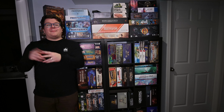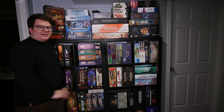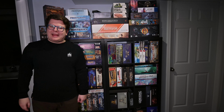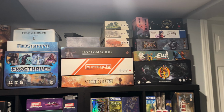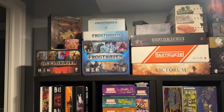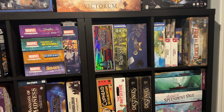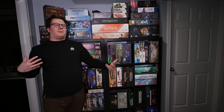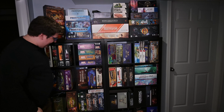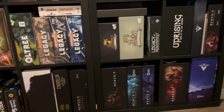Now for some housekeeping, our bathroom is down here in case you need to use it if you're playing games with us. But this wall is our campaign games or multi-session games. Some of them are not that, but the majority are. We have the lovely Alice Is Missing role-playing game, which is really done through texting. Really, really fun. We have Oath, Adventures of Robin Hood, Sagrada, Artisans. We have Galactic Renaissance, which is not a campaign game, but it feels like one sometimes because it's so much fun. The Legacies, Nemesis, which we have still not played. We've got to play that Nemesis.